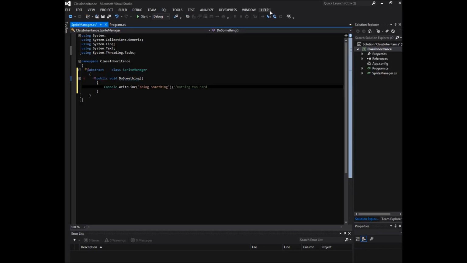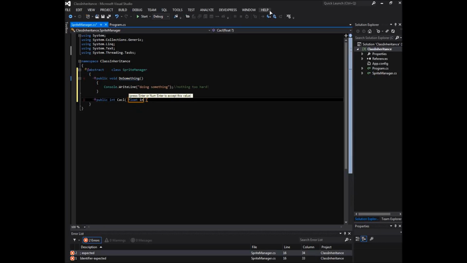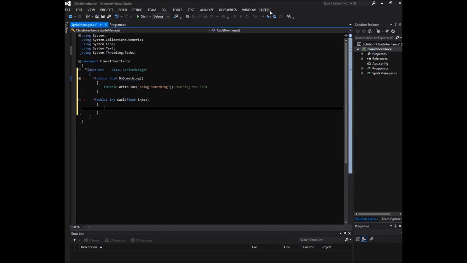Nothing too hard. Or how about let's do, instead of just writing a void with no return type, let's have a return type in a method. Let's make a float. And say input.